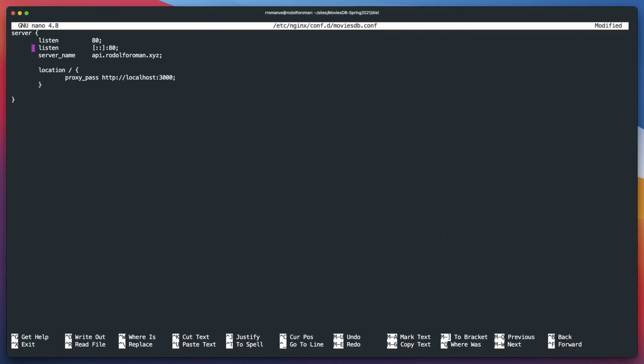So the server name will be MoviesDB, and the proxy path doesn't exist. Instead, we have the root element. And the root element is the folder that we just specified. There you go. I believe we can put it like that.